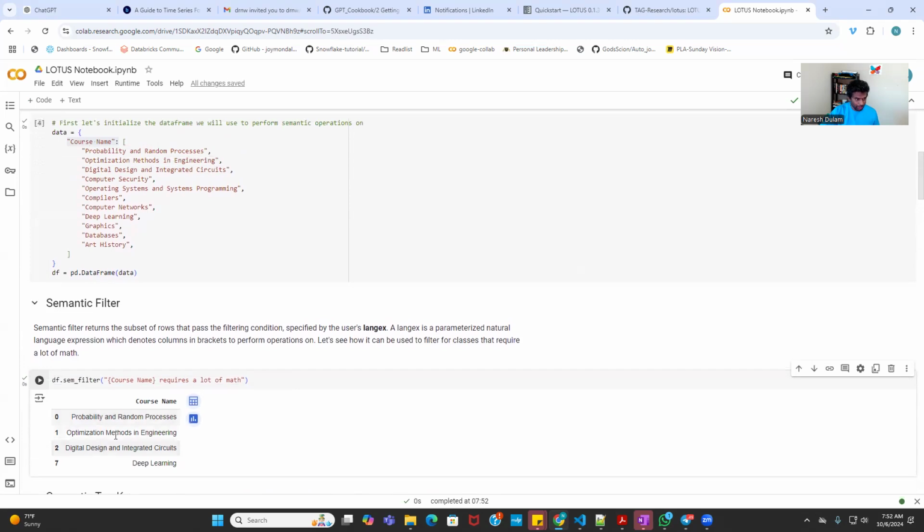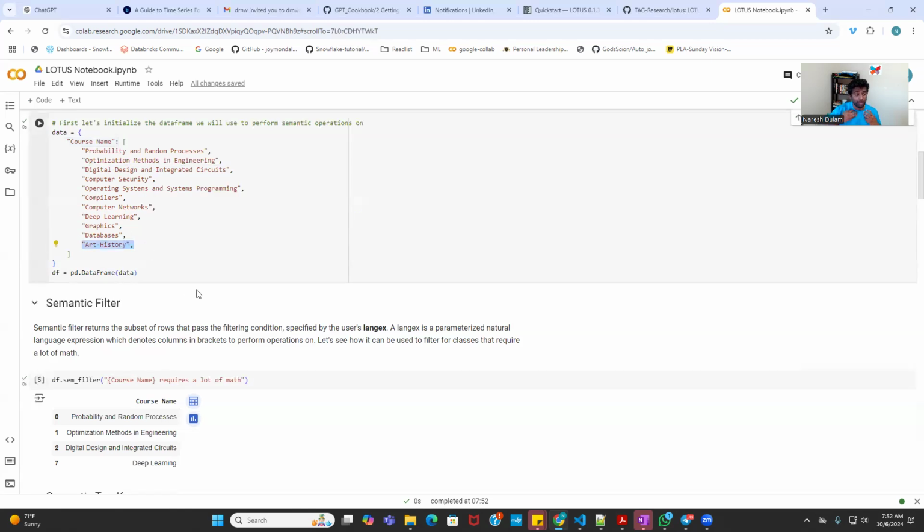Optimization methods in engineering requires math. Digital integrated design, integrated circuits requires math. Computer security does not require math, but deep learning does. Computer networks and compilers do not require math. Arts and history are not required, right?